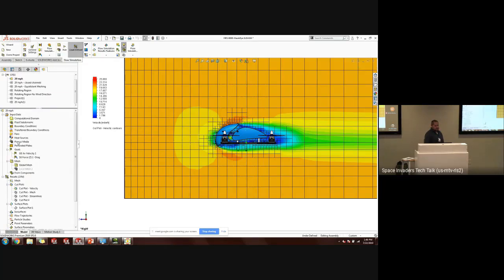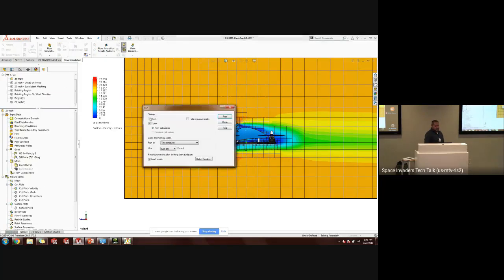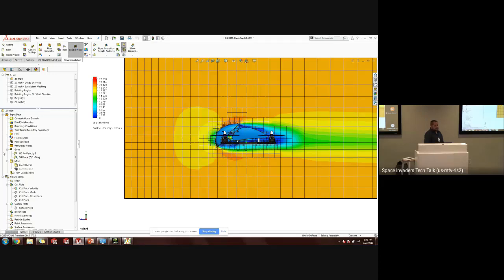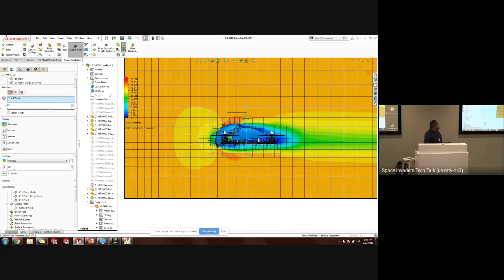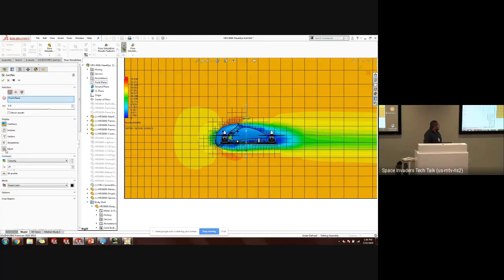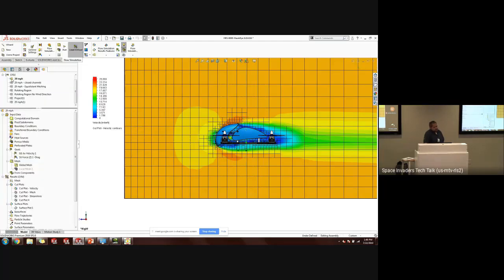So you notice that when I run this study, I have the option to actually mesh and run. I do have the option to just mesh it, right? So when you create your cut plot, whatever plane you're referencing, you can enable just the mesh here, and you should see this grid mapping. I see the grid, mine just doesn't freckle down. Okay, well, we could try to look at it after here.